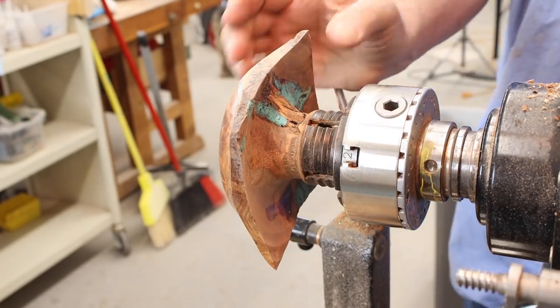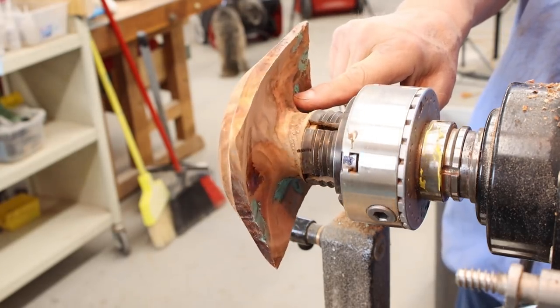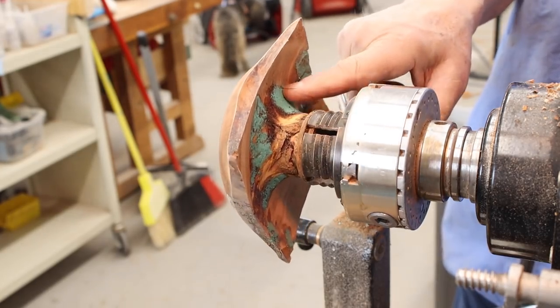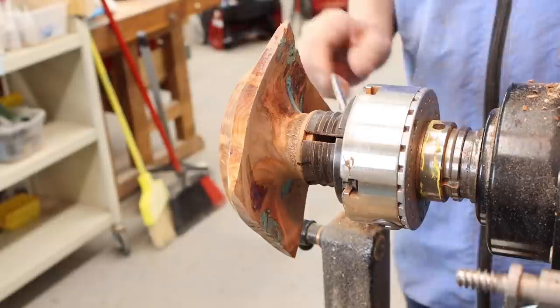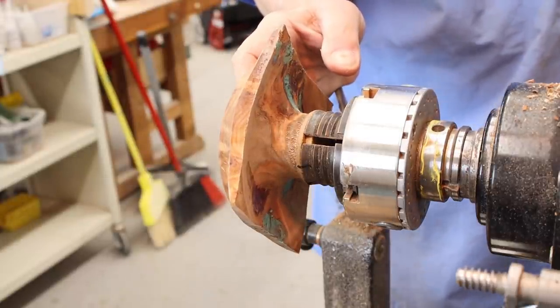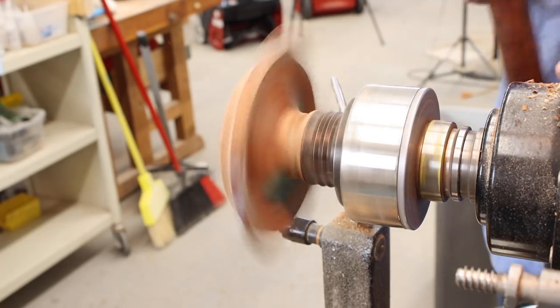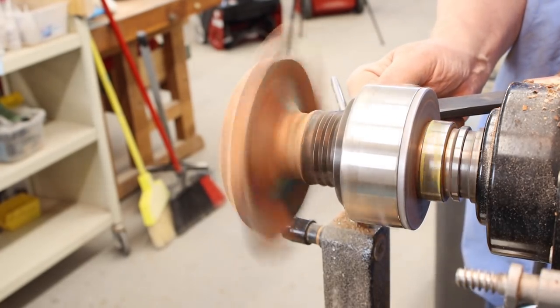I've got some Chromacraft, I would call it faux turquoise. It's not real turquoise. It's more just a color, an infill that you put in there. It's still a little bit rough, so I'll use my scraper to go over that. I'm turning about 800 RPM. Very gently.